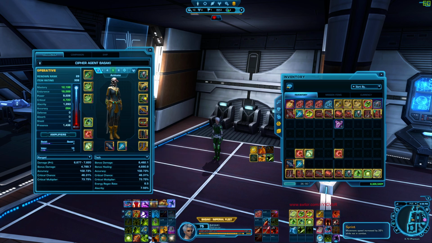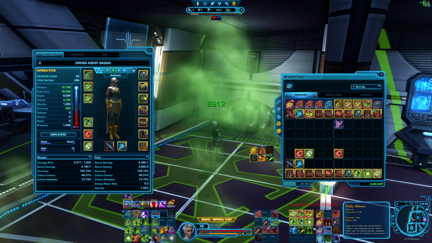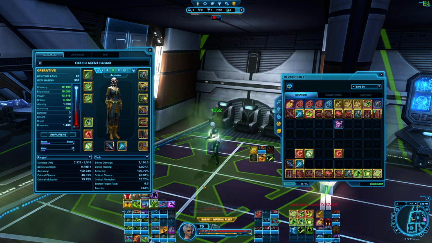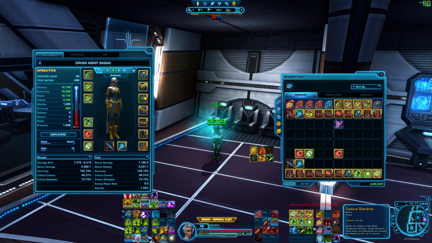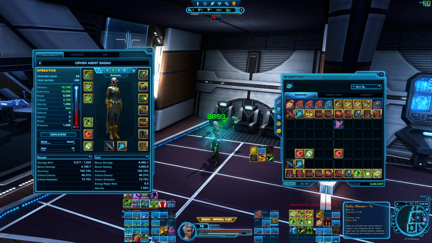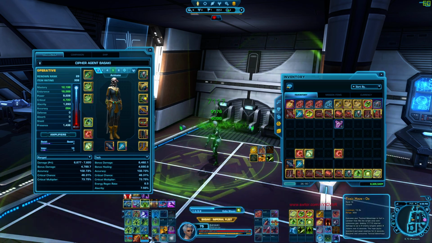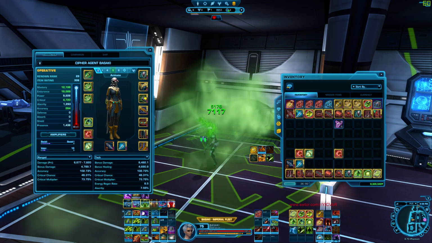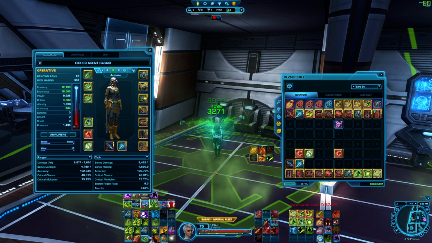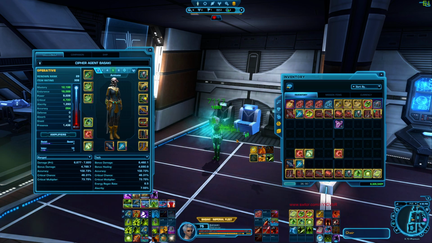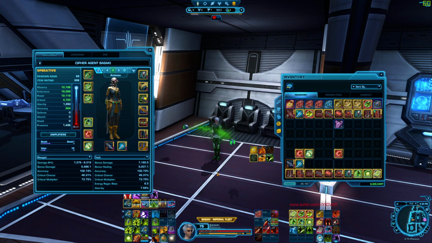Okay, so let me go into stealth here. The reason I go into stealth is because when I pop back out of stealth, it gives me 2 tactical advantage. Boom. I'm going to drop this one. Going to drop this one. Going to drop that one. Now I've got all of that AoE healing going on simultaneously. Hit that one. Hit that one. Hit that one. And so, if I've got a group kind of puddled up close to me, all balled up in a group behind a boss, being able to drop those 3 can be very, very effective.